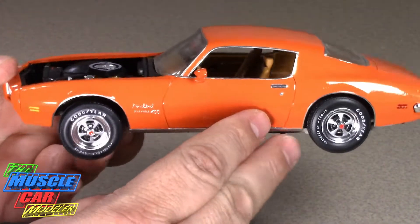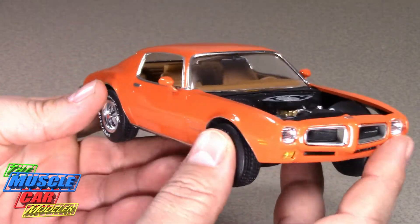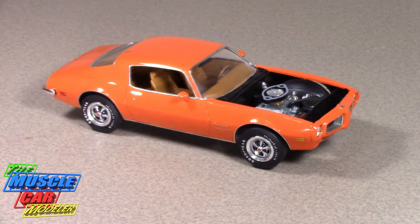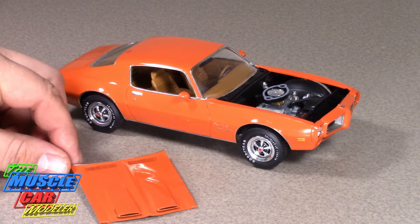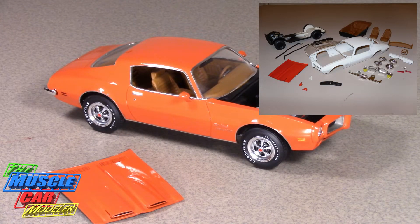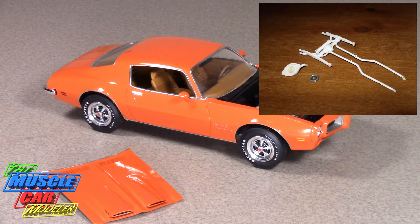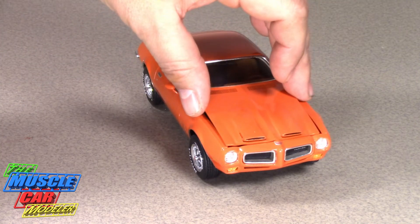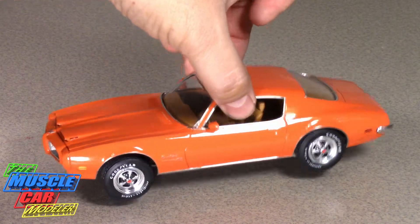I've got a few more of these that I've completed and I'll show you those as well. Pretty straightforward restoration — didn't really have too much on this one. I had to strip it; it was painted with race car decals on it, a couple little bits here and there that I had to acquire. But she came out really nice. I had the chrome redone through Chrome Tech USA.